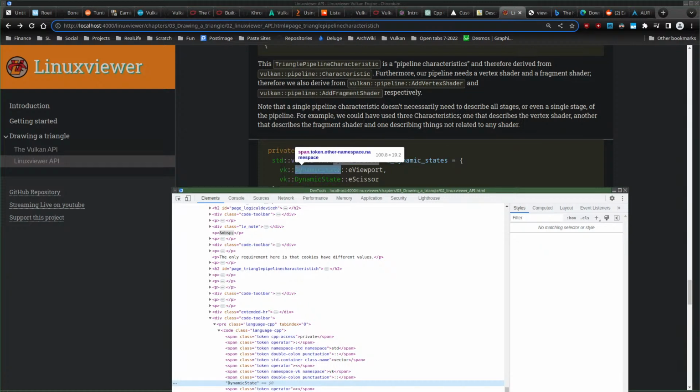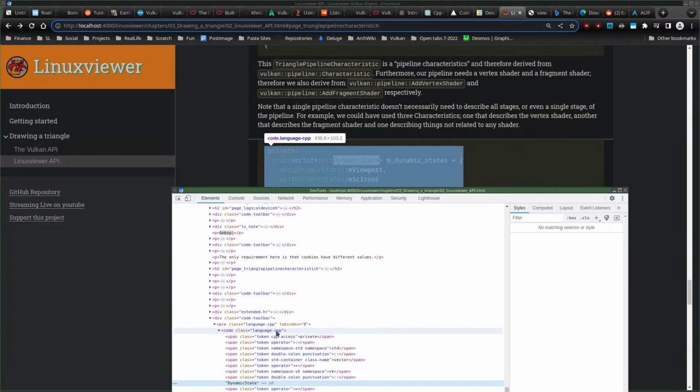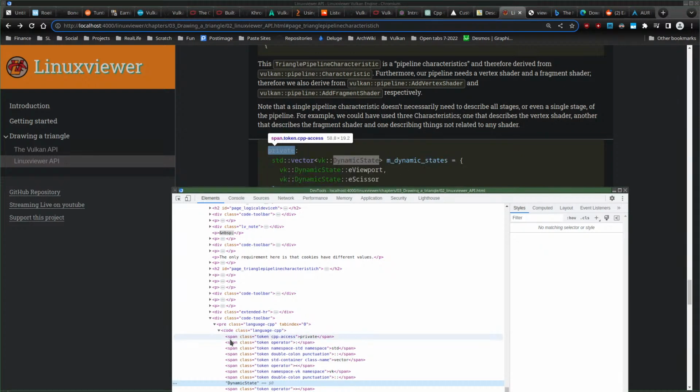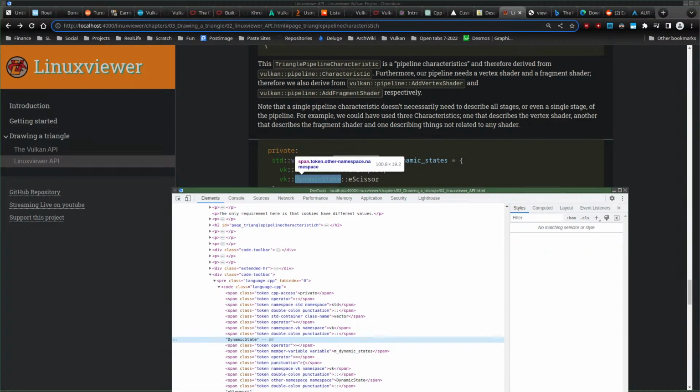This one? Other namespace. Okay, but also namespace. But that might be my alias. So other namespace is matching that. Oh wait, this is inside a... No, it's not. It's not inside anything. It's just language CPP. So it should have been other namespace.